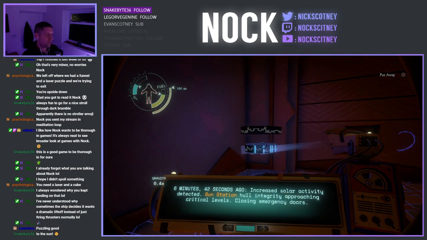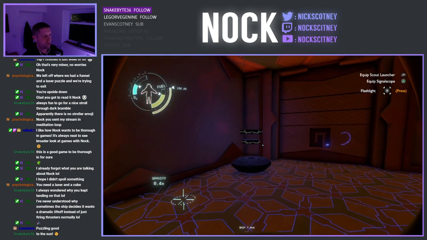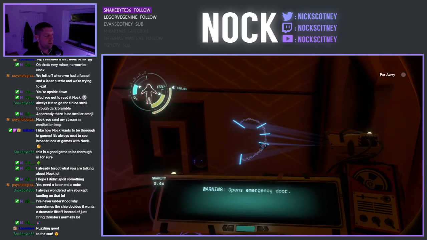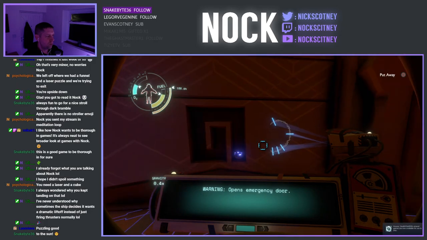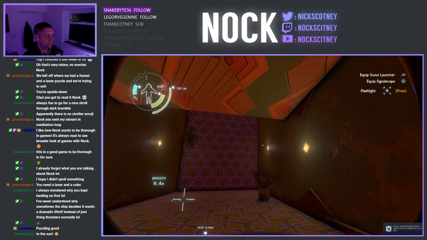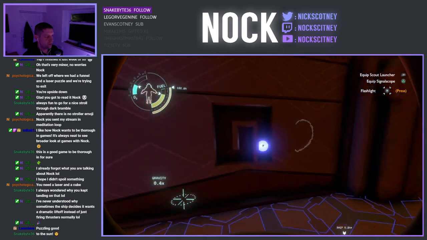Okay, that's a long time ago. 6 minutes, 42 seconds ago. Increased solar activity detected. Sun station hull integrity approaching critical levels. Closing emergency doors. Okay, so I wonder if this is... Obviously, we're 6 minutes and 42 seconds into the loop at this point. So if we then back away from that and reread it. 2 seconds later. So, yeah, okay. Opens the emergency door. Okay. Well, let's do it.